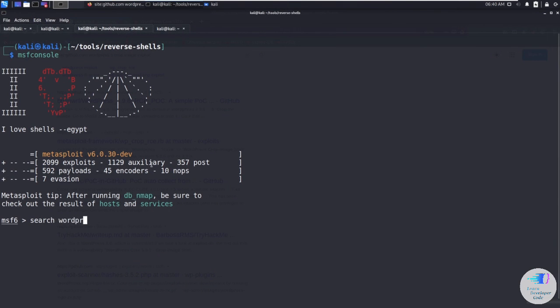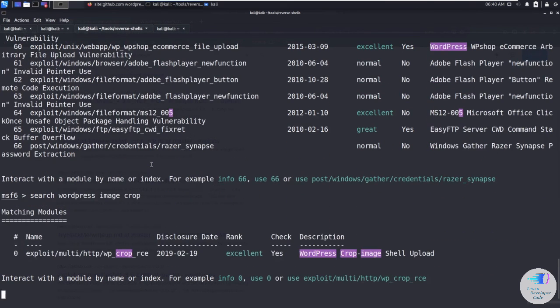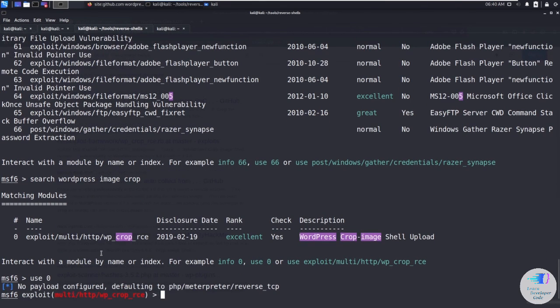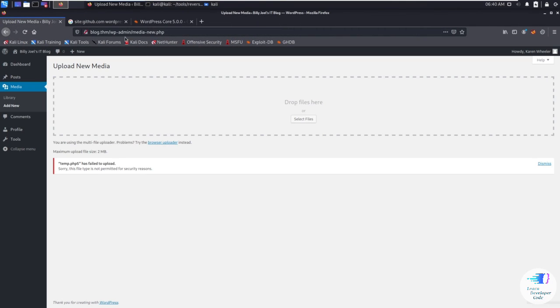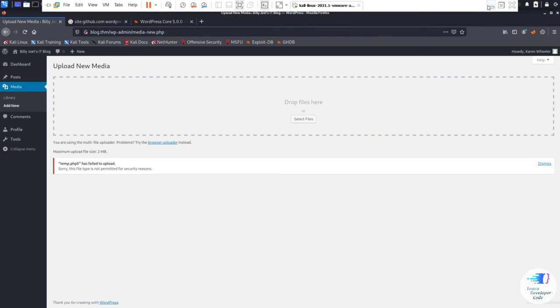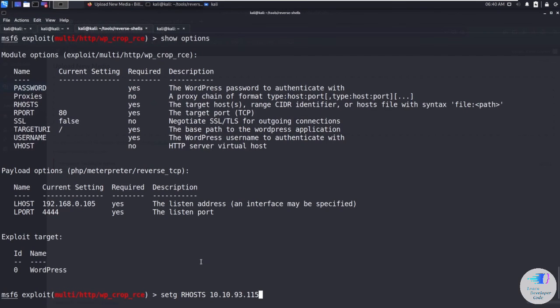Search for WordPress 5. Okay, we have got so many. Let's say image crop, and you can see there is only one. Let's use this. Set global or host, what is the IP address?